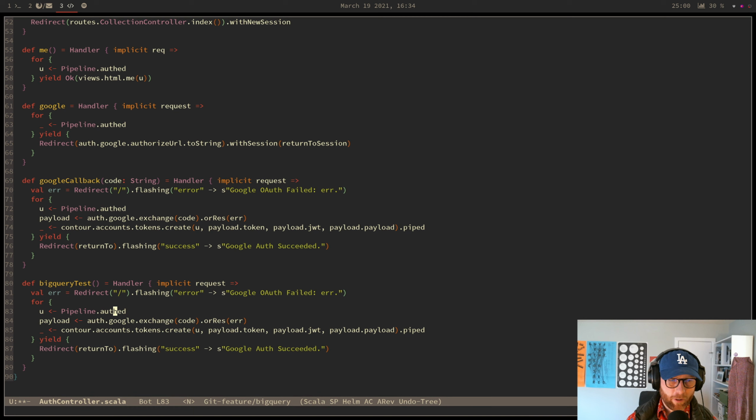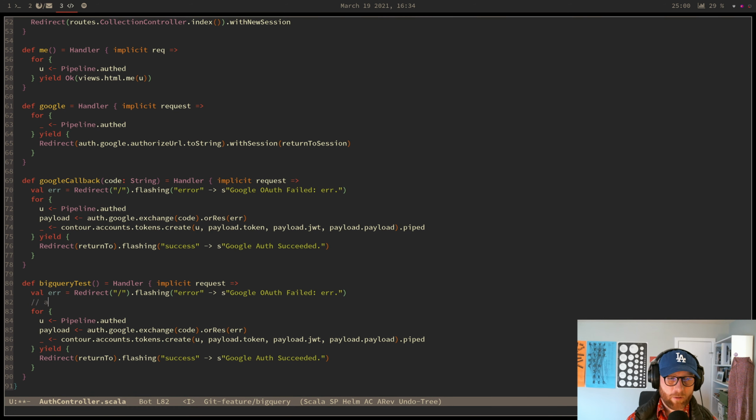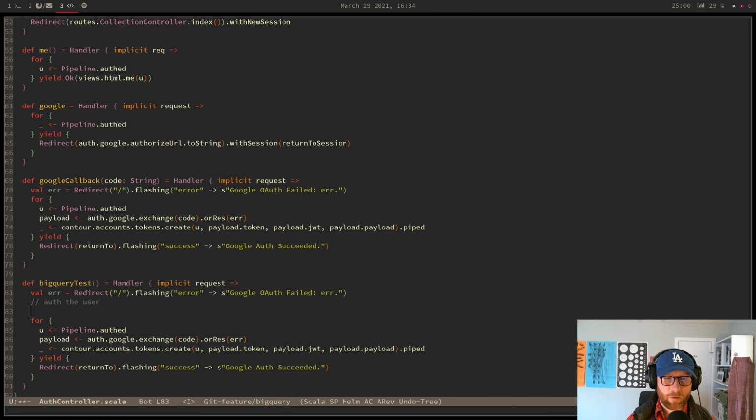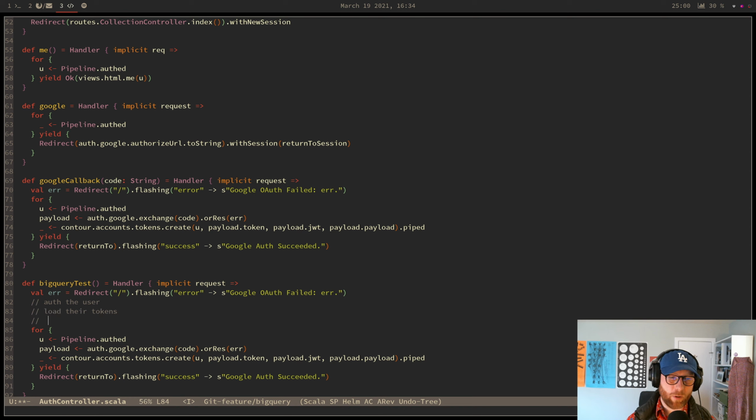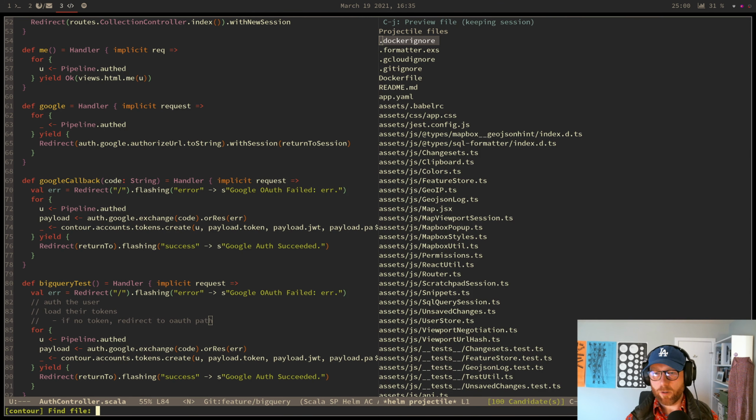So if I come in here, I can auth the user, load their tokens. I could even do a thing here where if no token, redirect to the OAuth path, that would be okay. Yeah, okay, so that's good.